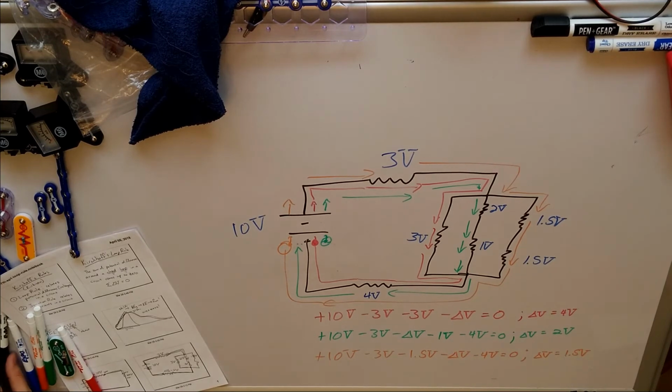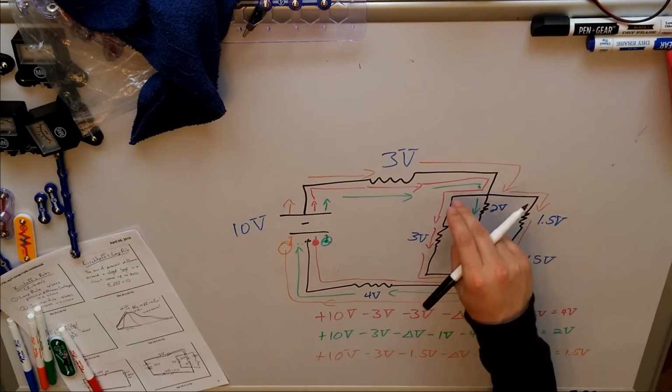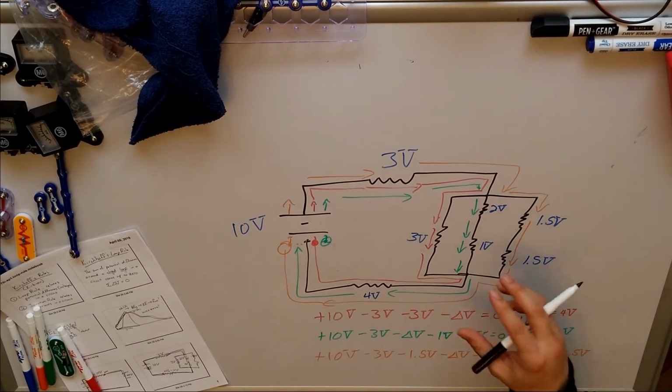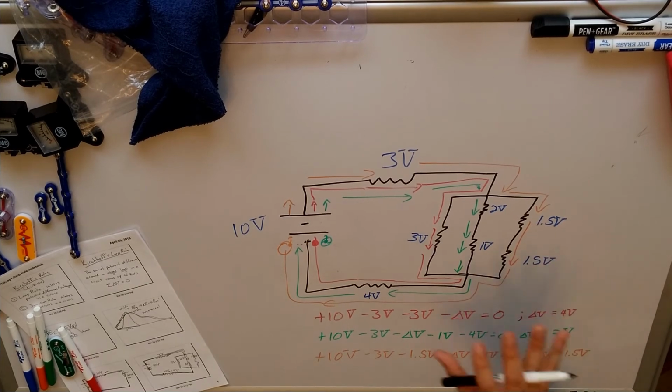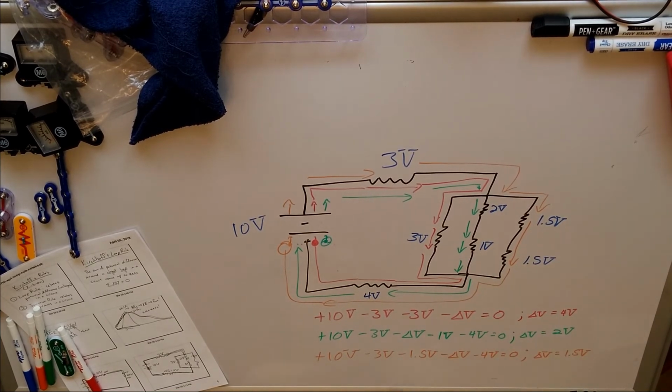Now, here's one of the nice things. I'm going to tack this on here at the end, and then we're going to take a look at junction rule, which should be a lot faster. The thing that's really nice about loop rule, and one thing that I really like about it, is this loop, the red, has nothing to do or no reliance on the green loop or on the orange loop. Now, the circuit is affected by that, but the potentials on that loop must come up to 0.